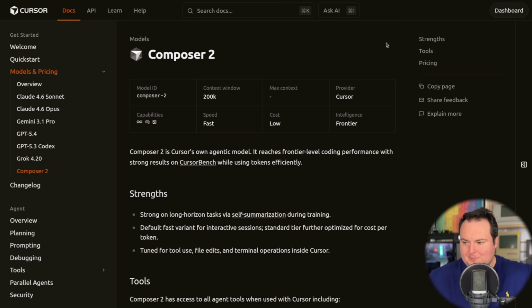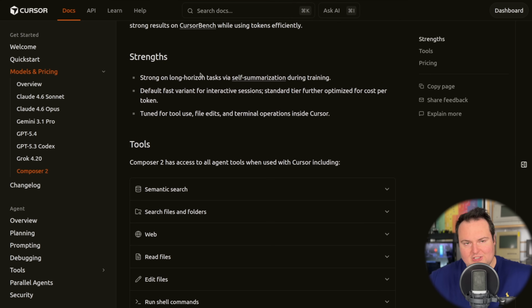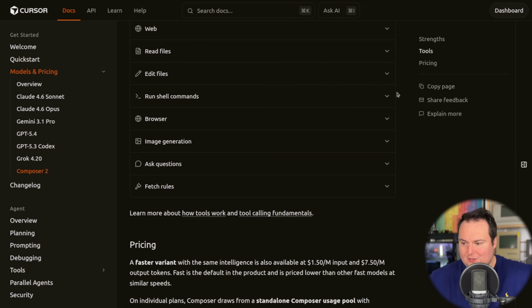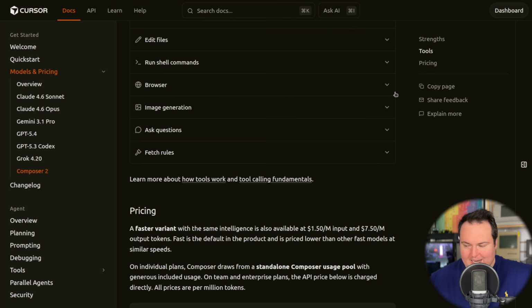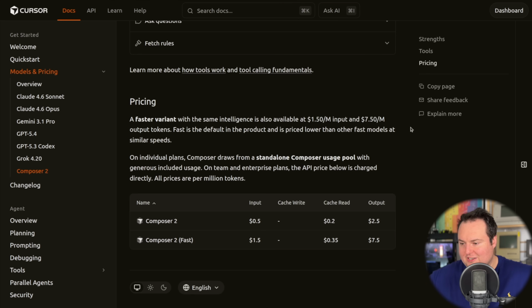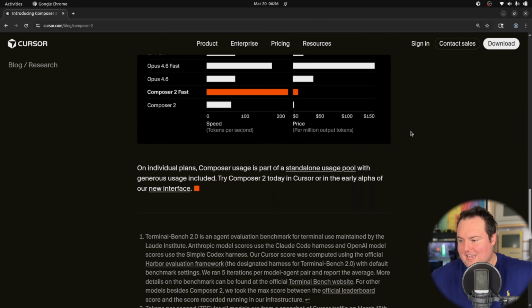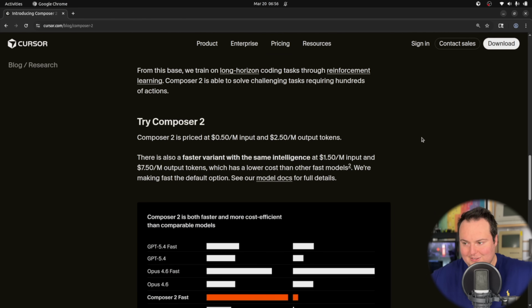So in terms of some technical specifications for this model, we do see that it is able to see images as well as agentic capability. The context window is set at 200K, and it is, of course, as they say here, tuned for agentic use and things that would coincide with this being used in Cursor's own platform. So basically agentic coding, and I'm very excited to just see how it does on some of our routine tests that we like to run.